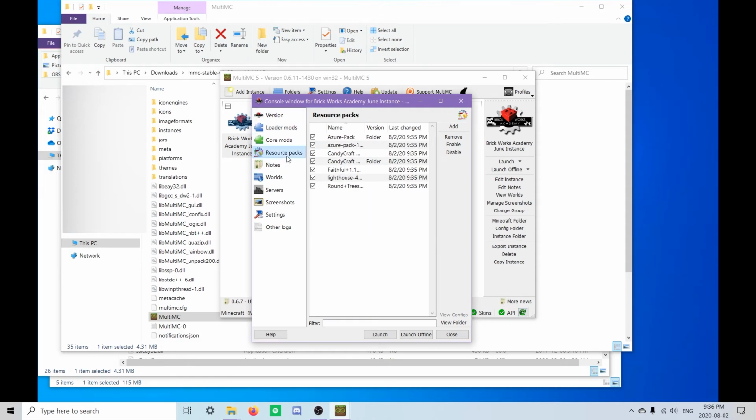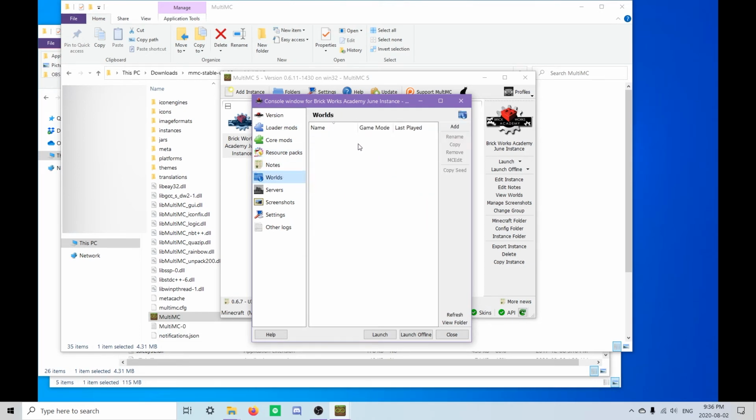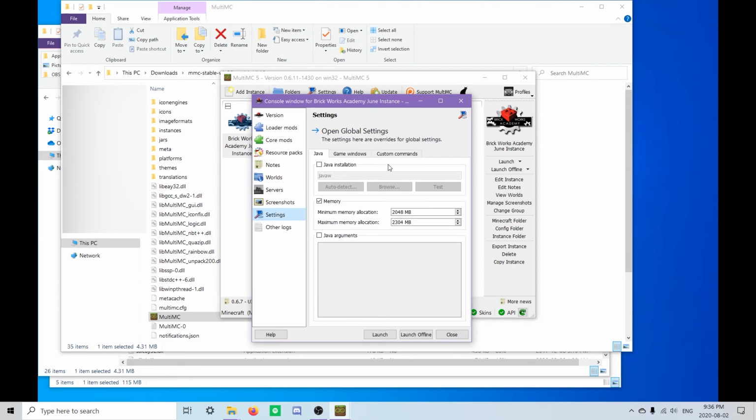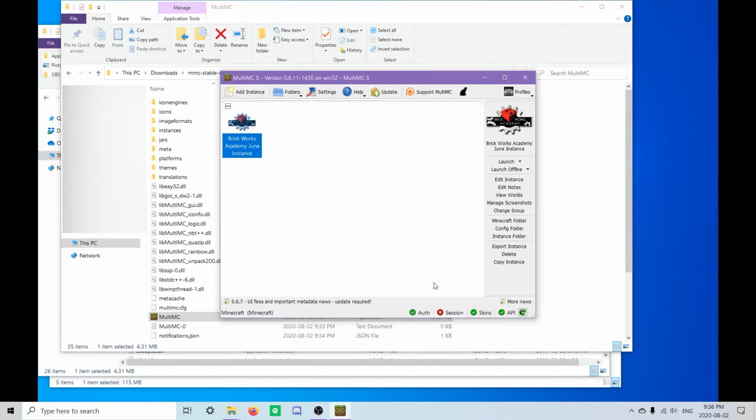If you want to add a resource pack to Minecraft, it would also be on the left. Worlds will be the amount of worlds you have, which is every individual single-player Minecraft save. You can also access your screenshots, and settings will be where you affect the Java installation. So if we crash upon loading right now, we will go to this page here and mess with the memory we've got and the Java we've got. But first we're going to close it.